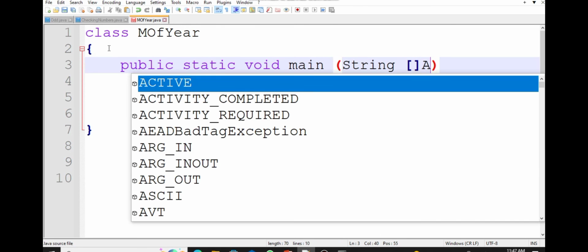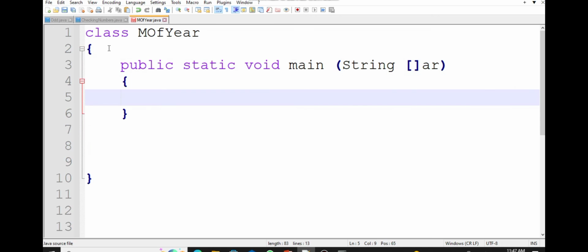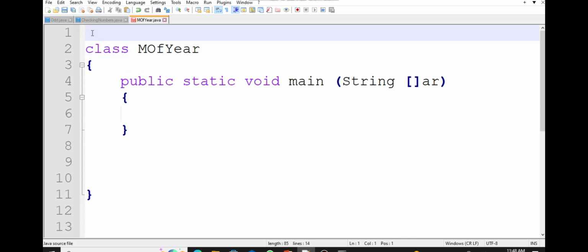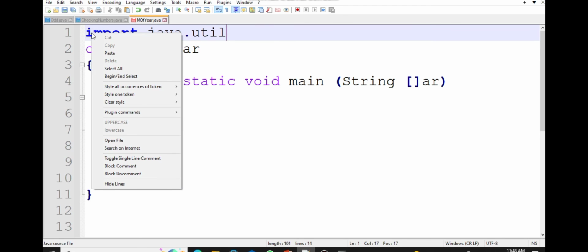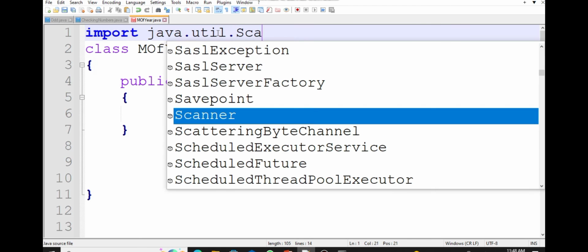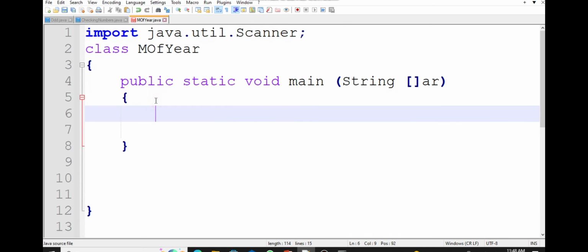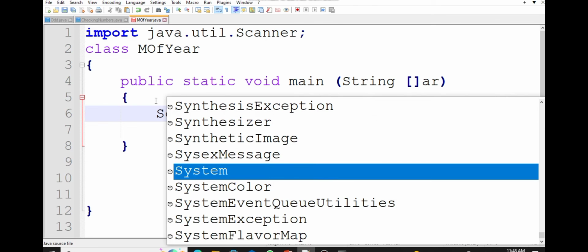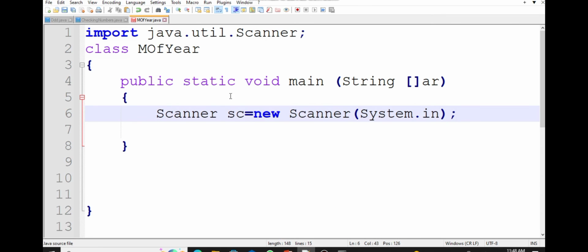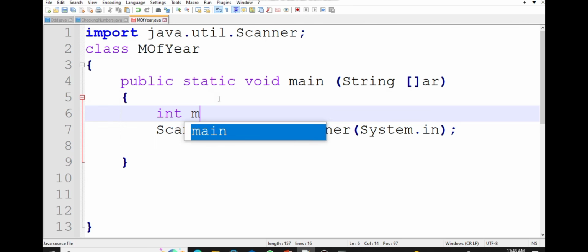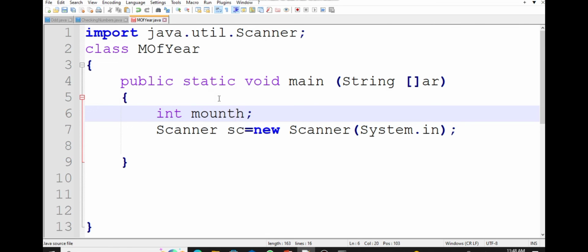At the top we should import it from java.util.Scanner. Next we should create the object of that, I mean Scanner sc equals to new Scanner(System.in). I need an integer, so copy the following code.